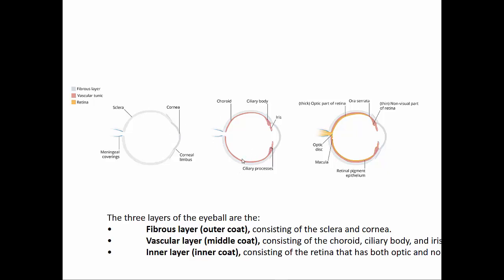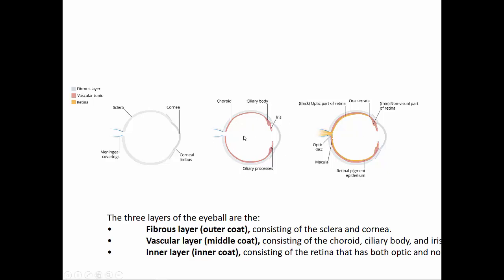The second layer here is the vascular layer. Okay, so you can see here is the vascular layer, and also called the middle coat. And so in here you have something called the choroid, the ciliary body, and the iris. So the choroid is a usually dark reddish brown layer that's between the sclera and the retina. You can see the retina over here on the right. And it has a pretty well pigmented and dense vascular bed. Larger vessels are located pretty close to the sclera, and the finest vessels, like the capillary lamina of the choroid, is called the choriocapillaris, which is a pretty extensive innermost capillary bed that is right next to or adjacent to the avascular light-sensitive layer of the retina, which is supplied by it with oxygen and nutrients.